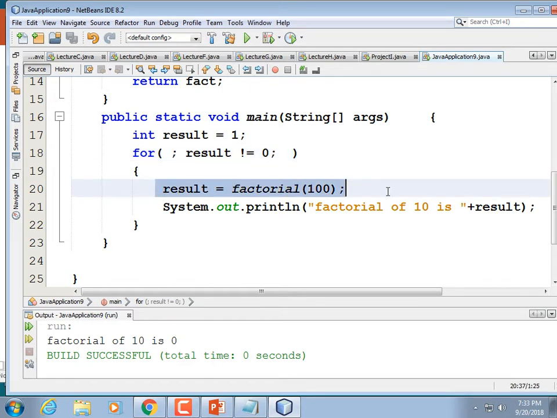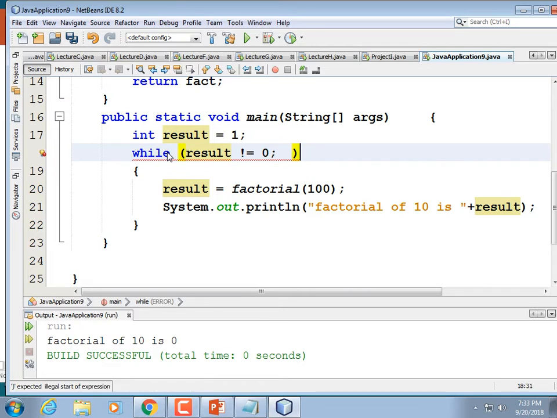So should this have been a for loop? No, we should have written this as a while. While result not equals 0. Now that I've done that 20 times, I'm just going to change it back to what it should have been. While, parentheses, result not equal to 0. I was doing that to show you that for loops, the various pieces of the header are optional. You don't have to provide an initialization. You don't have to provide an update. You don't even have to provide a comparison. If you leave the comparison off, it's the same as a while true loop. Kind of bizarre, but that's the way it works.